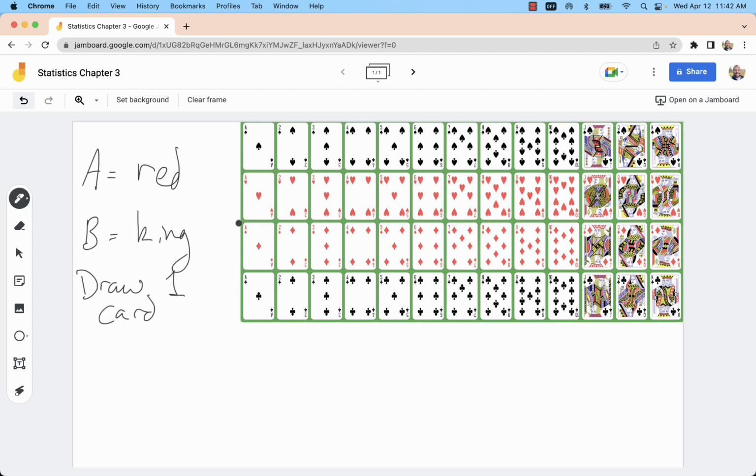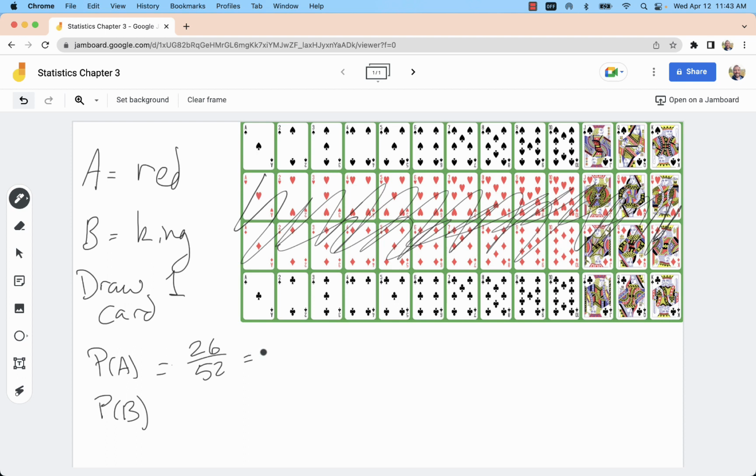So to find probabilities, we're really just counting how many cards will fit the description. A couple quick examples are P of A and P of B. In other words, the probability that event A happens, the probability of drawing a red card. Our red cards are right in the middle here. I can shade those in like this. We see that's about half, right? That's a total of 26 cards out of 52. So that's exactly half. We could call that a half as a fraction. That's a reduced fraction. We could say that's 0.5 as a proportion, or 50% as a percentage.